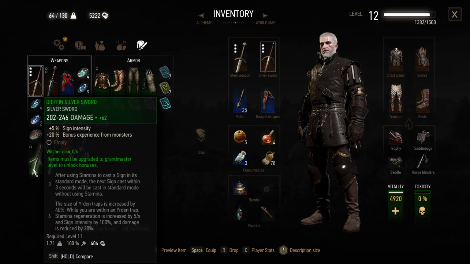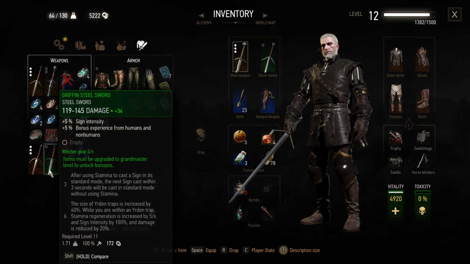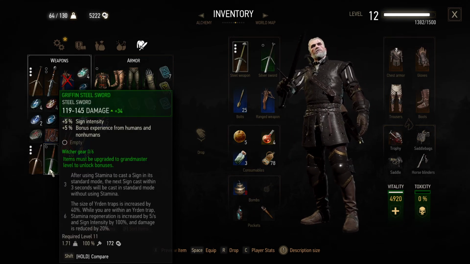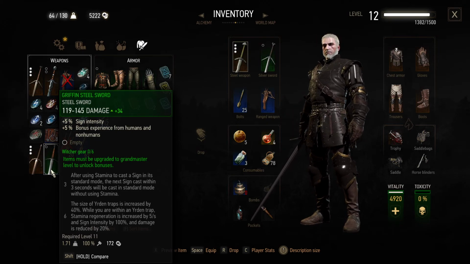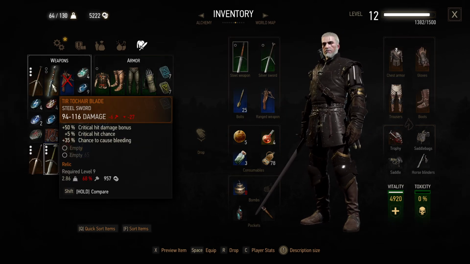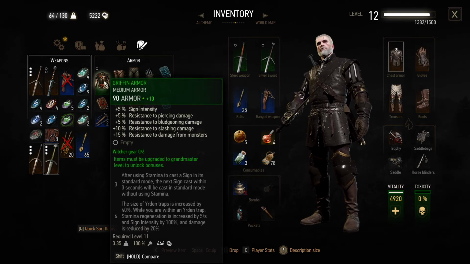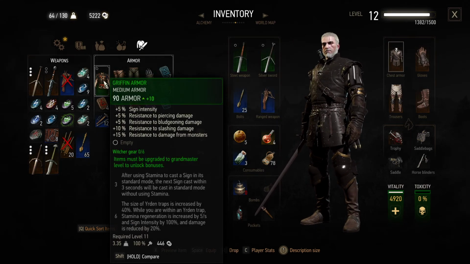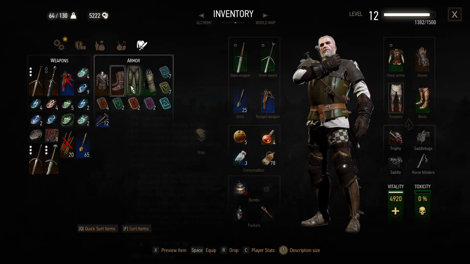I have 2 new weapons, which I think are upgrades to Sign Intensity and bonus experience against monsters. That's great. And then same thing for the Steel Sword, Sign Intensity, and not as much, but some bonus experience from humans too. I had another new one. Is this any better? No, it's not any better. But I also have new gear, 4 pieces of it, and it's got like set bonuses, it looks like. So let's put this on. All right.